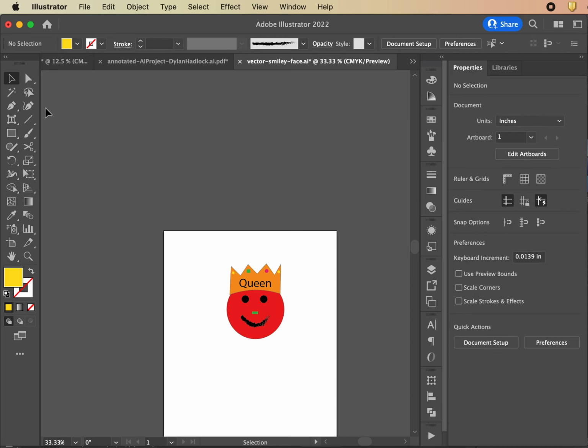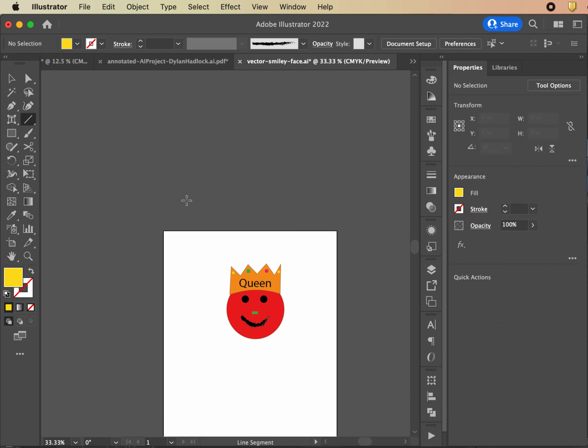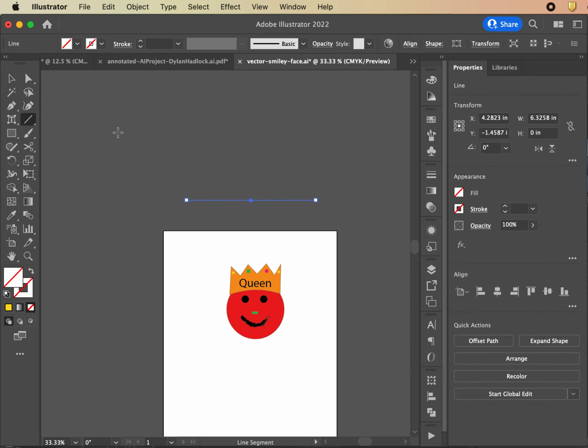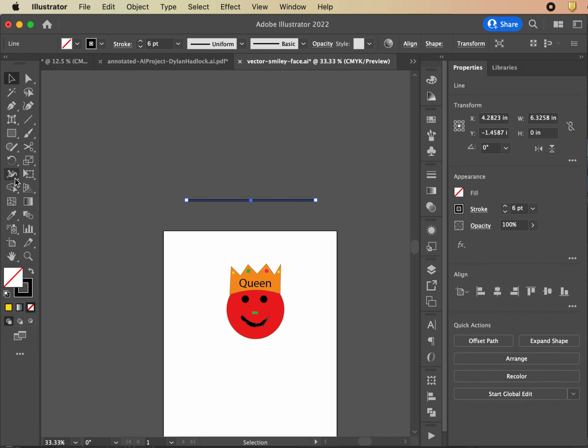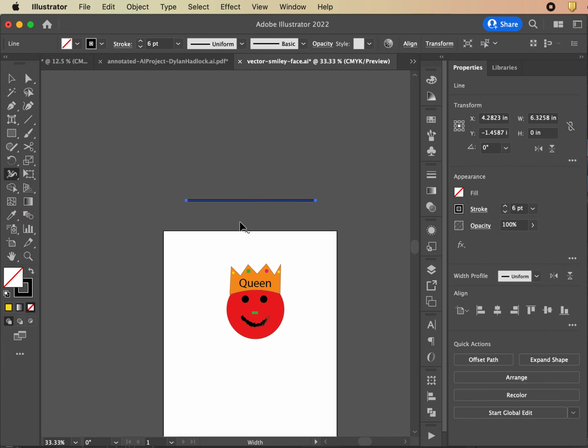I do like this guy, so let's show it to you. If you have a straight line or just any line, make sure you have a color. There's no color on this one. So you're like, where'd it go? Okay, now I can see it. Go over here, grab this width tool. I do love this tool. And you can pull and make, it's very similar to the profiles that I showed you before, but it gives you a lot more control over exactly what it's going to look like.